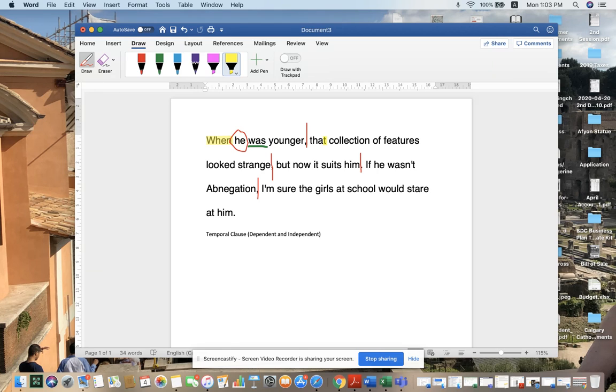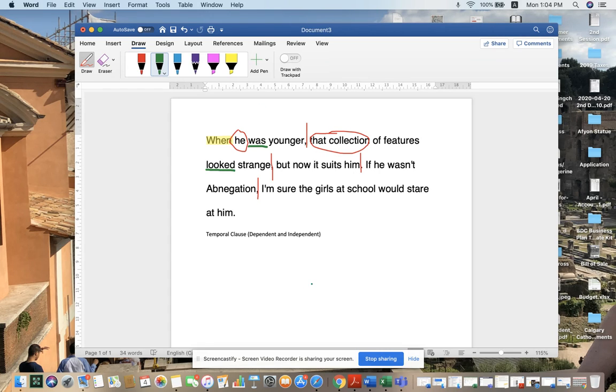So the book that I just read, okay, that in this case is a pronoun, demonstrative pronoun that demonstrates something, okay? So it is a subject, all right, because it's modifying collection. Okay, so that collection, all right. Now let's not move on past this because we have of as a preposition. So we are going to go to looked, and here is our predicate right there.